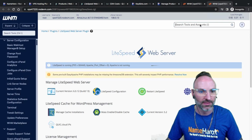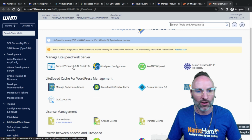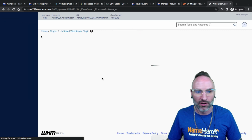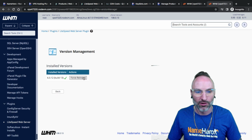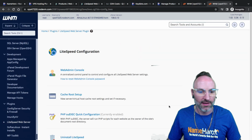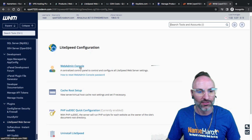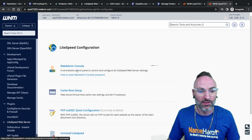While that runs, I'm just going to open another window, kind of briefly highlight these. So here's the current version. If you ever want to switch the version, you can do it from right here. You know, if you need to force reinstall, once you get more versions installed, more would show up here if you need to roll something back. You've got LiteSpeed configuration. So here's the web admin console. Here's the cache root setup. So first off, this is where you would go to make changes to the actual configuration of the LiteSpeed server.